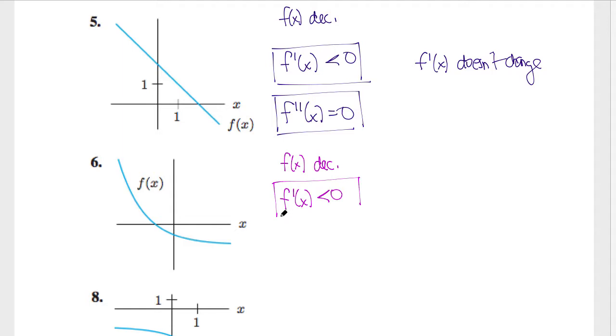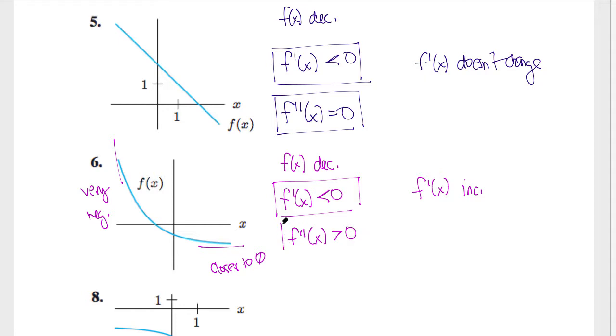It's negative. Now, how does f prime of x change from left to right? So f prime of x starts really negative. So it's very negative over here. And it becomes more and more positive, right? So it's getting closer to 0 as we go left to right. So that means that if I go from negative to 0, my f prime of x is increasing. So what does this tell us? This tells us that f double prime of x is positive because our first derivative is increasing over time.